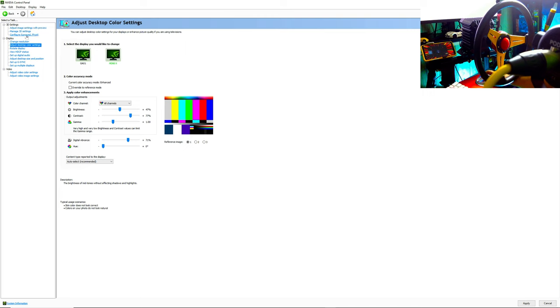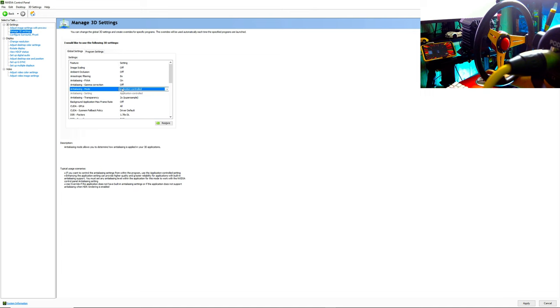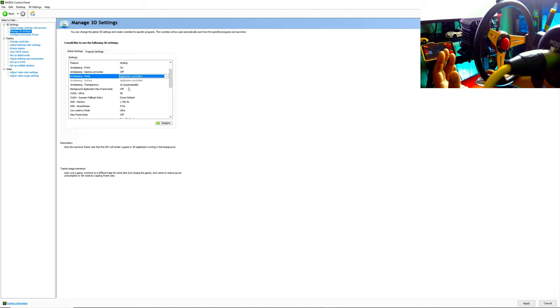I was there forever. But when it comes to overall settings, these are the settings that I'm using right here. So, off, 8x, on, off, application controlled. I don't know why that's on application control. Oh yeah, I left it on application control, but you could turn it off. That's not going to really do much. And then I turned on the super sampler, transparency, times 2, all default, of course.